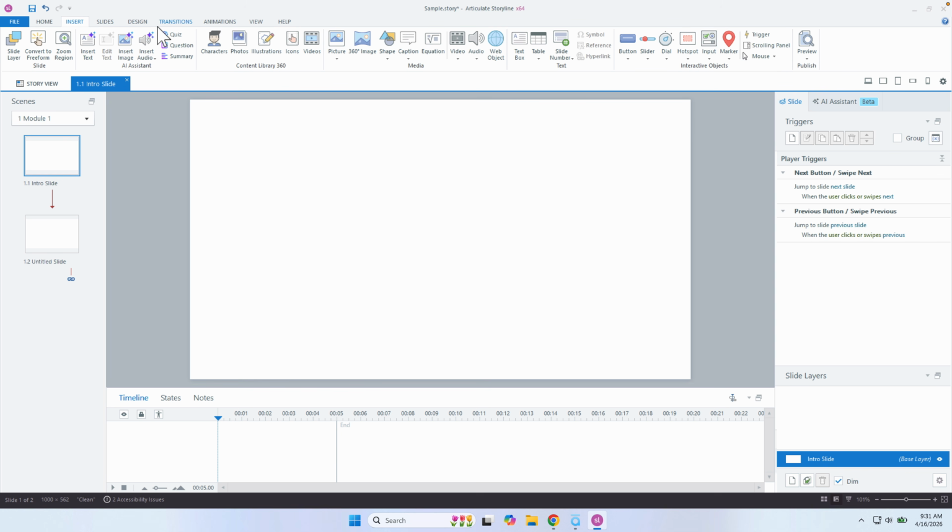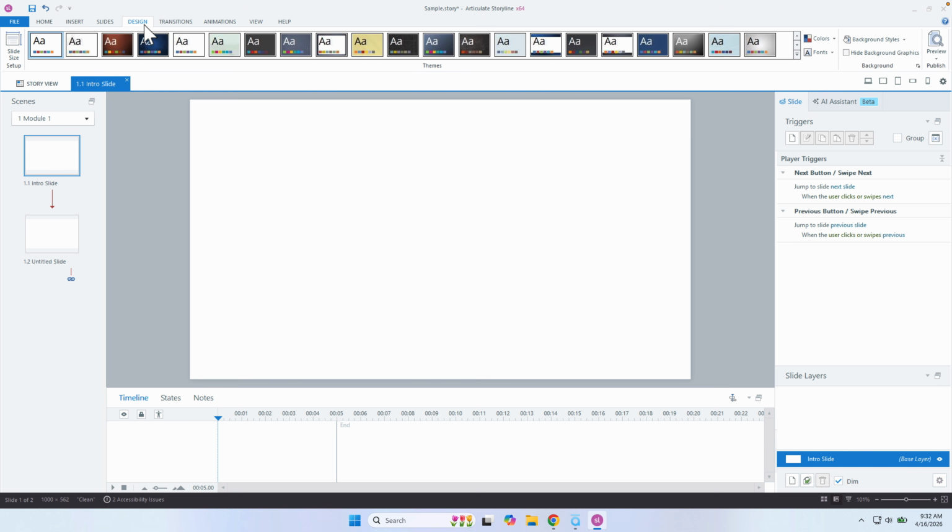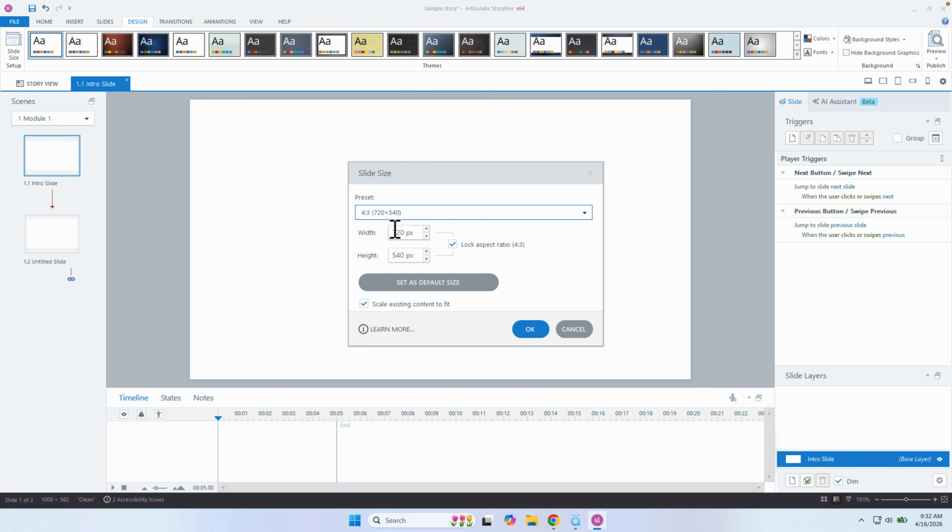Now, if you want to adjust the size of your page, you do that by coming into the Design tab and going into Slide Size. One of the first things I do, I like to have a 16:9 ratio. I like to be more widescreen than tall, just because if you're on a tablet and you're in landscape, it's going to look a little bit better. So I do not use the default, which is 4:3. That's so small. If you're going to have this on an iPad, your content is going to look very pixelated.